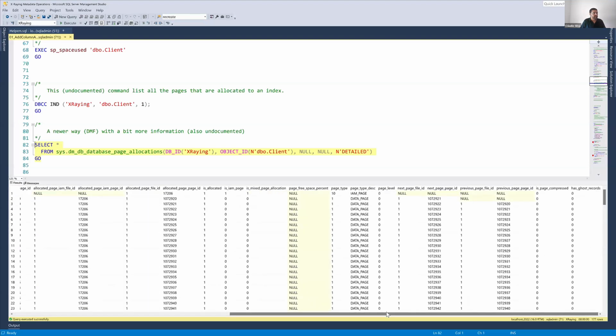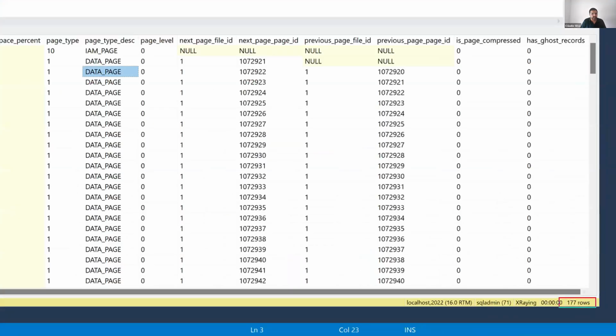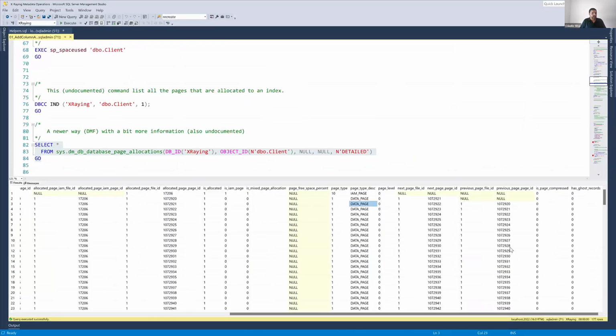But still, we can see here our page descriptions, and here we can see that we have 177 records. So this second command is showing 7 more pages or records, in this case, compared with DBCC IND.